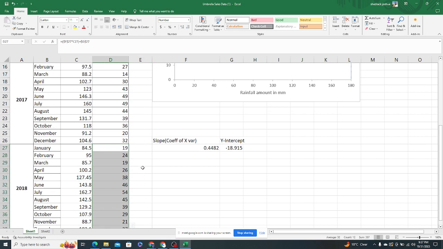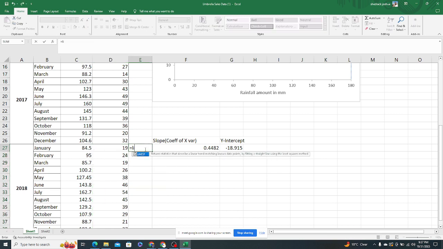So now we are going to use forecast linear, that is one function, and we will also use the trend function, to return or predict the number of umbrella sales.